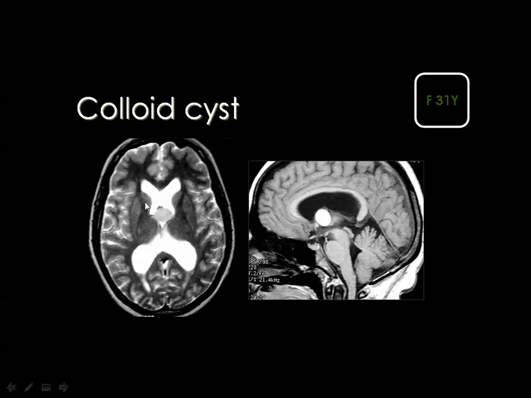Then colloid cyst is a known lesion, and we have discussed it in the lecture of intracranial cysts. It has a characteristic location related to the anterior part of the third ventricle, and it usually shows high signal in T1 and T2 weighted images, and also shows hyperdense attenuation in the CT images. But as you remember, the colloid cyst is usually diagnosed by its characteristic location in the midline plane anterior to the third ventricle, and it can show any signal behavior, either hypo or hyperintense in T1 and hyperintense on T2 weighted images.